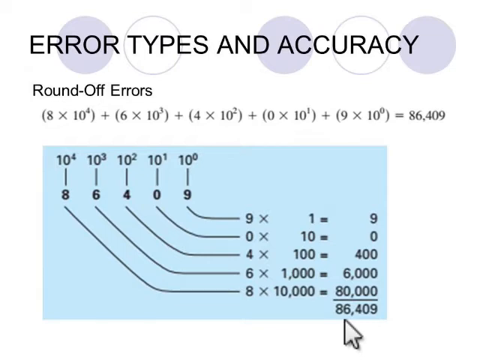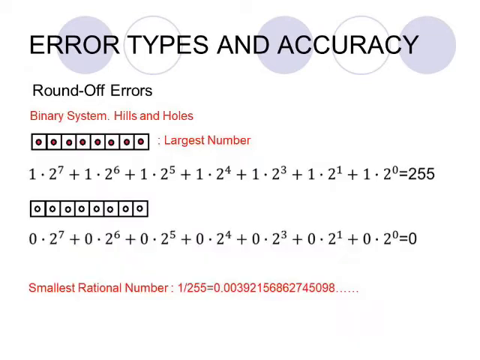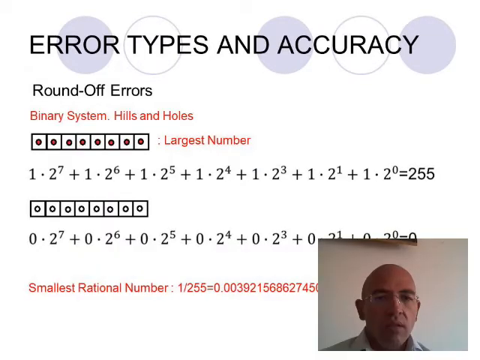And we use the same idea in computers, but the structure of the computers is different. So how different are they? Now the point is this. Computers are actually complicated machines. And as is the case in the first computers or calculators, they can only observe whether there is something or not. So there is something or there is something not. Or in other words, there is a hill or a hole. Now, hill corresponds to 1 and hole corresponds to 0.